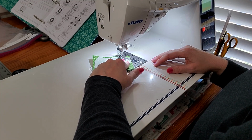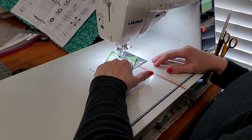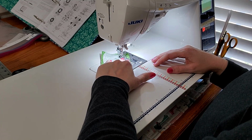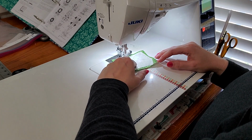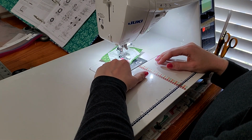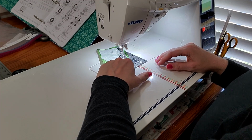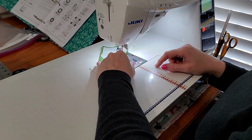Now I'm using my piecing foot today because I just got done recording the border video. And I said in the last video, I switch back and forth between my open toe foot and my piecing foot. Both of them work really well. As long as you can see where your needle is right there in the middle, then that's the kind of foot you want.